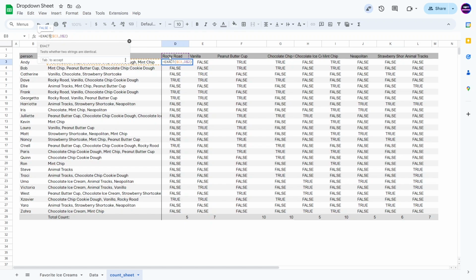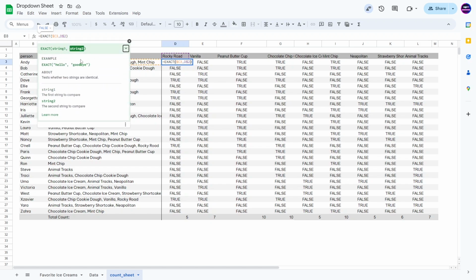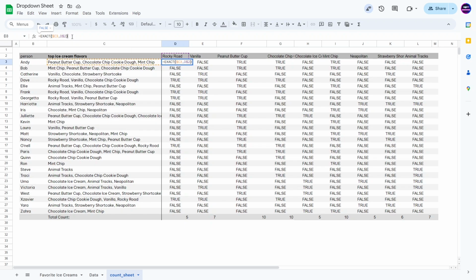The thing is it has to be exactly Rocky Road. It has to find it in those. So it's a little bit different. And again, this exact wouldn't be finding just the Rocky Road with other things. Is this cell exactly Rocky Road?